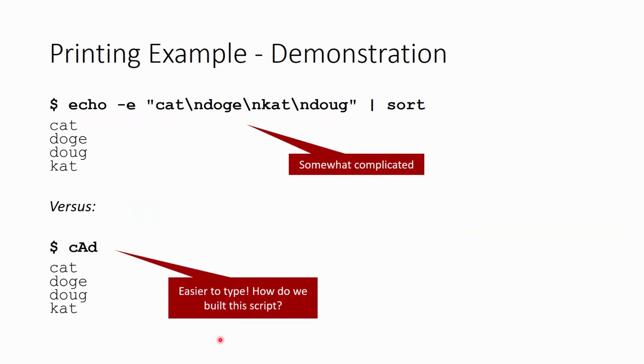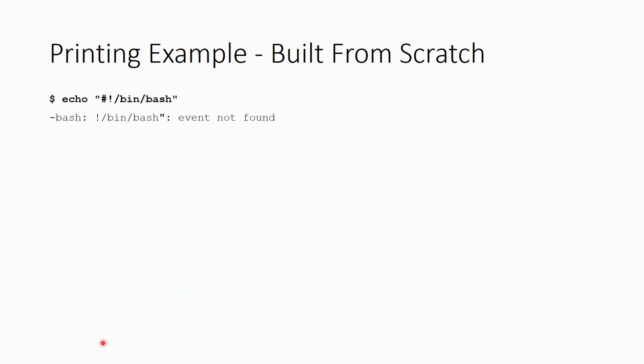Okay, so doing these kind of long commands, so for example at the top here is my long complicated echo -e command that sorts a bunch of text. That is fairly complicated to do. You're not going to want to type that all that often just to get the same result. The reason we use shell scripts again is to be able to do this in one short thing. So maybe cat and output my commands all embedded inside a script. So how do we build up this script? Well, let's do something silly for a second. Let's imagine that we want to actually build up this shell script from the command line.